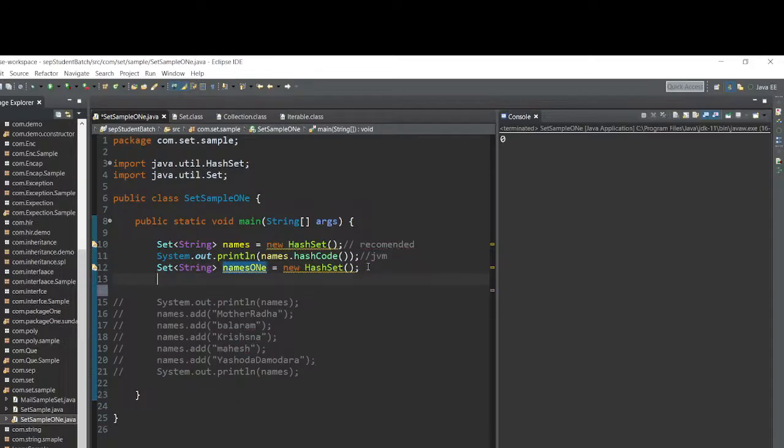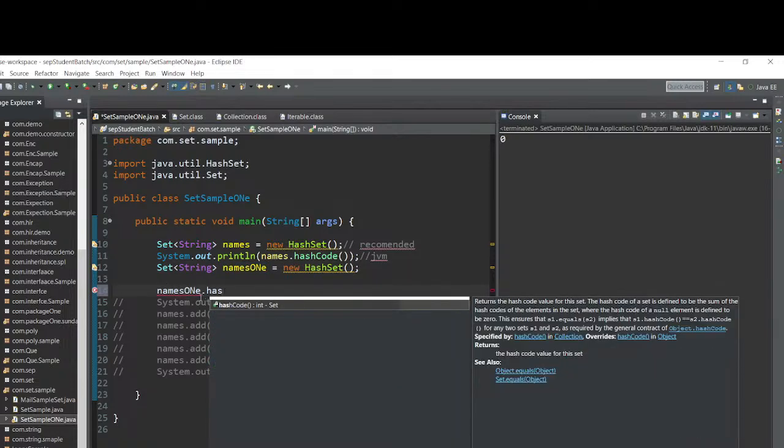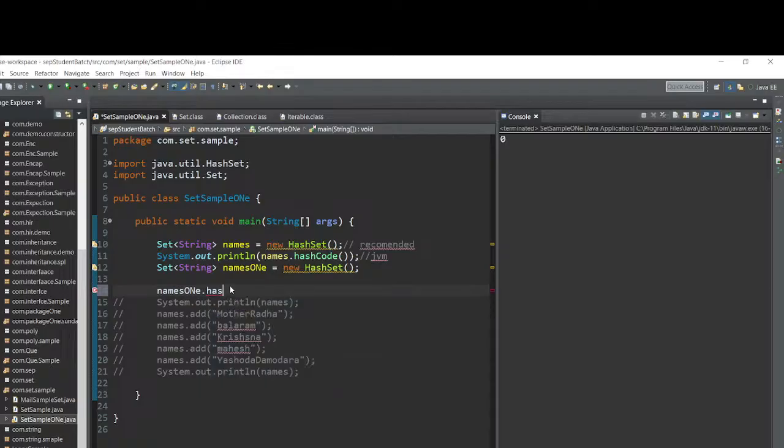Now let me print the reference variable dot hashCode integer. Now let me take it in system.out.println. Let me put it in the braces and save this one. What is the hash code of this one? 0 again.